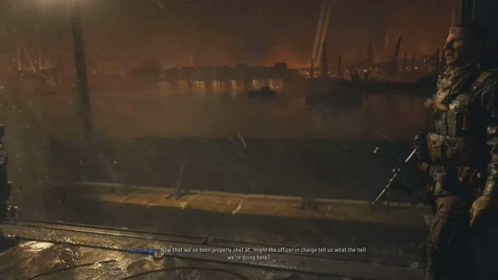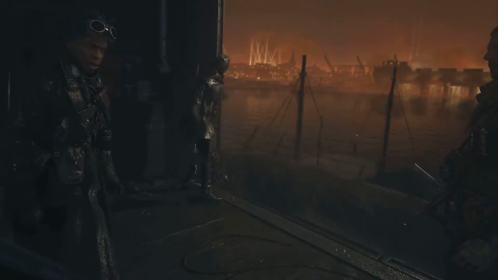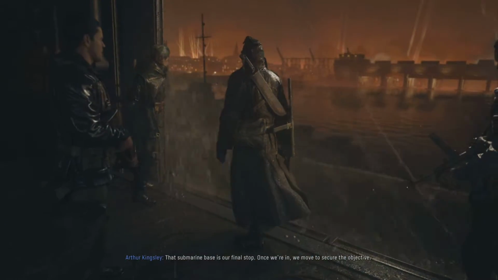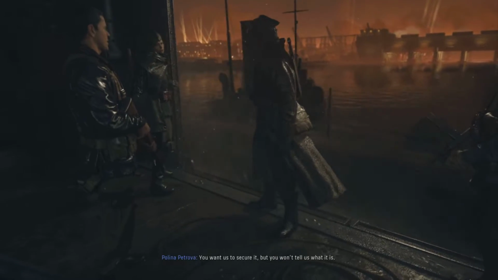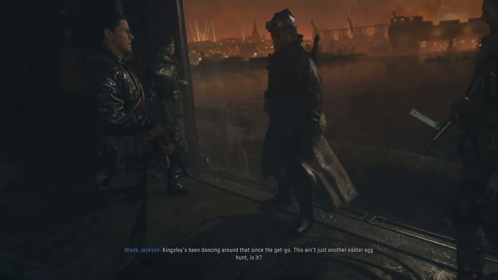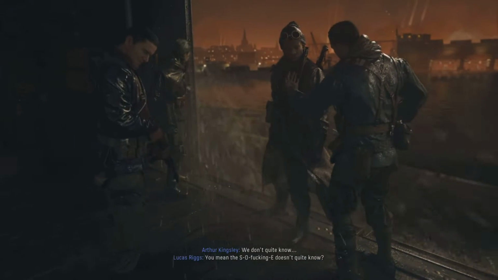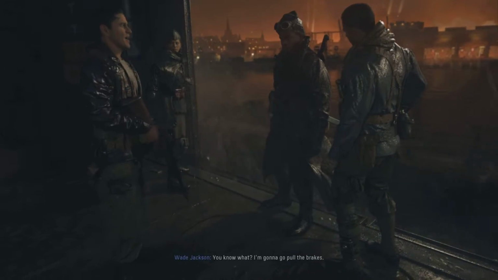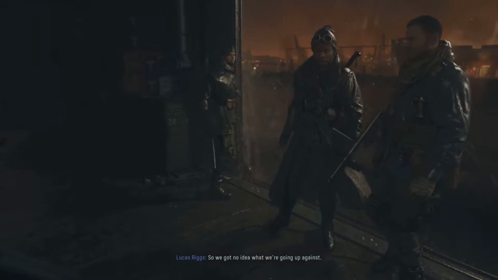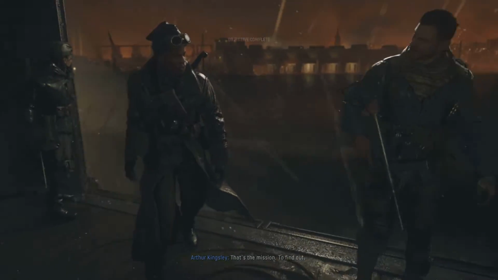Now that we've been properly shot at, might the officer in charge tell us what the hell we're doing here? That submarine base is our final stop. Once we're in, we move to secure the objective. He wants us to secure it, but he won't tell us what it is. Kingsley's been dancing around that since the get-go. This ain't just another Easter egg hunt, is it? Yeah, mate, what's the bloody story? We don't quite know. You mean the SOE doesn't quite know? All we have is a name. Phoenix. Oh, so we got no idea what we're up against. That's the mission. To find out.